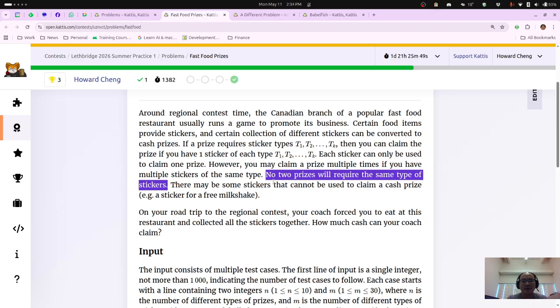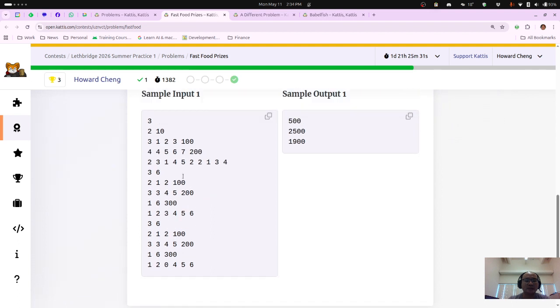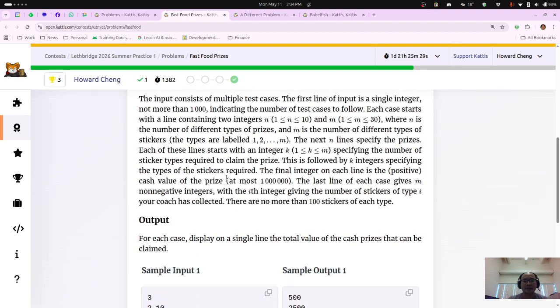So if you need sticker 1, sticker 2 and sticker 5, and you have 7 of sticker 1 and 10 each of sticker 2 and 5, then you can only claim 7 prizes. It's the minimum of all the stickers that you need from those types. So that's what we're going to do.